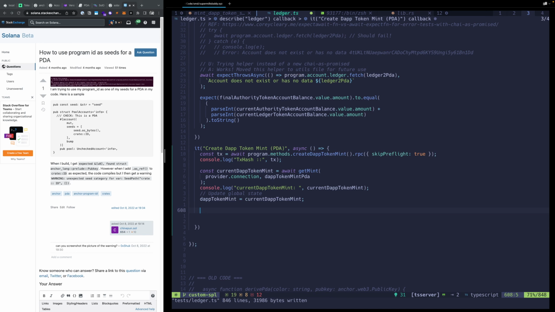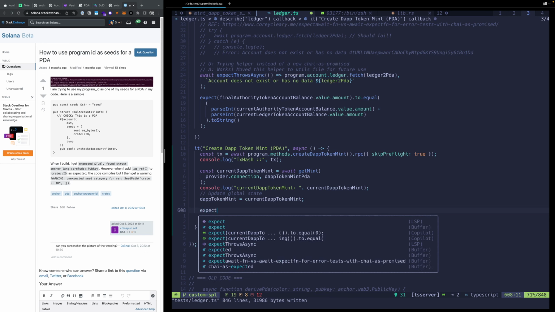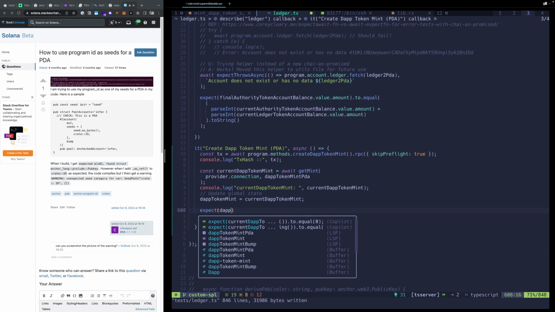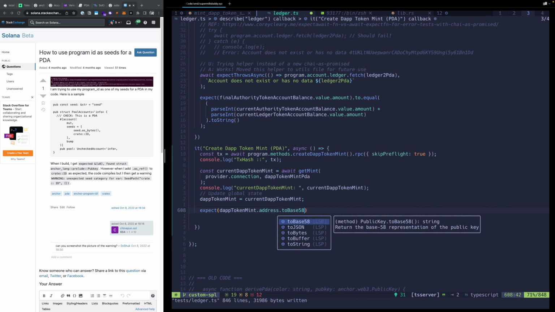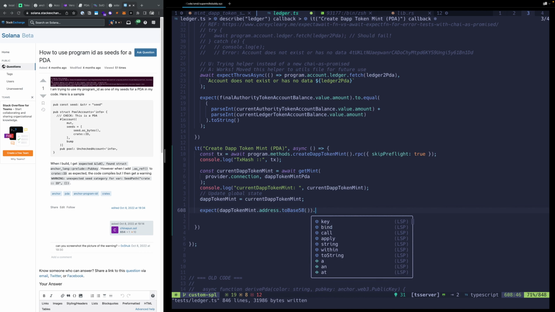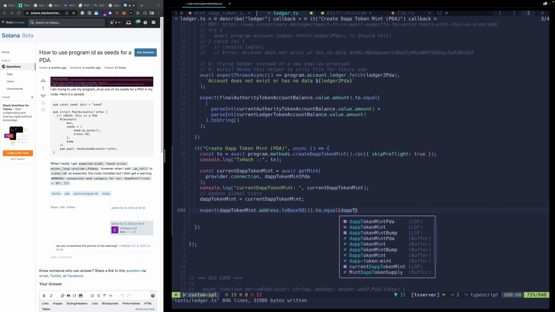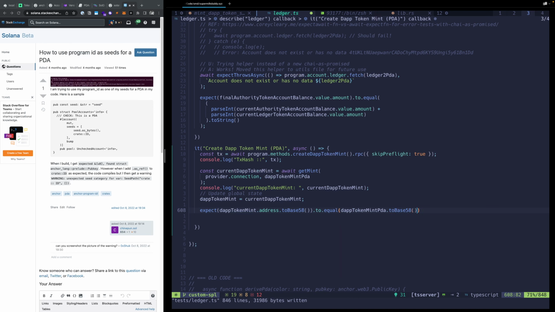The reason I'm doing this is because I want to be able to run some checks on here. So I need to make sure that dAppTokenMint, its address, and when we're dealing with public keys, we have to convert to strings. So let's make sure that it's the same.